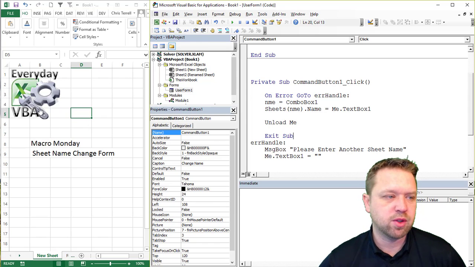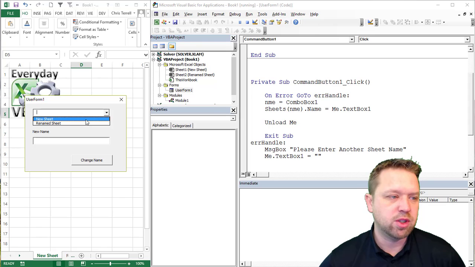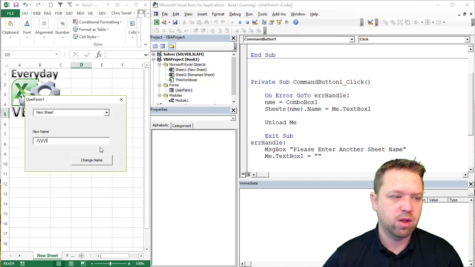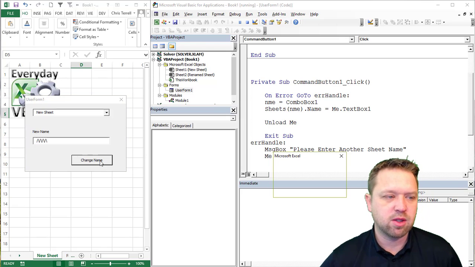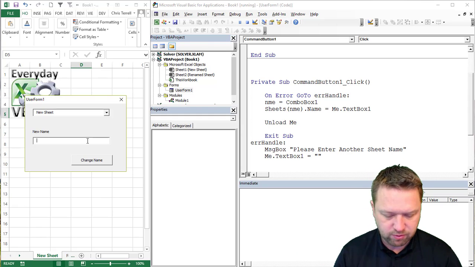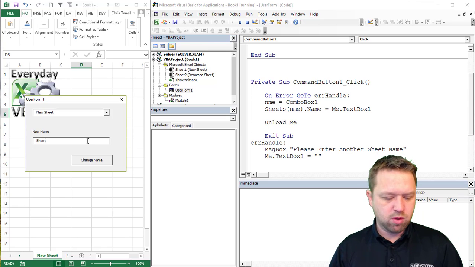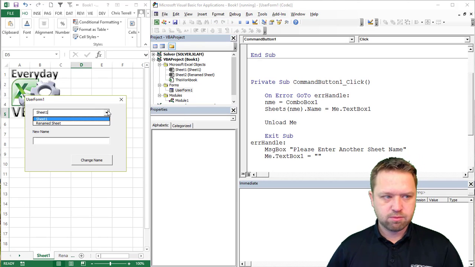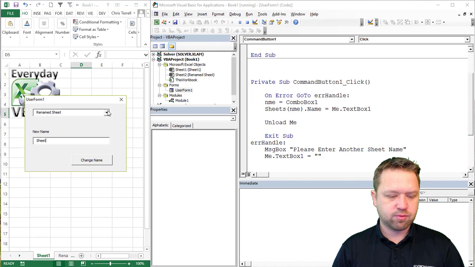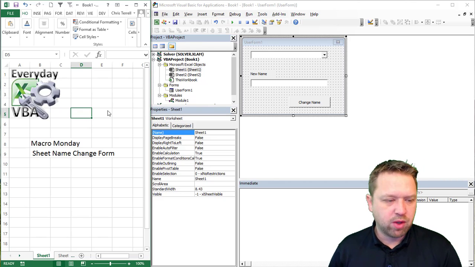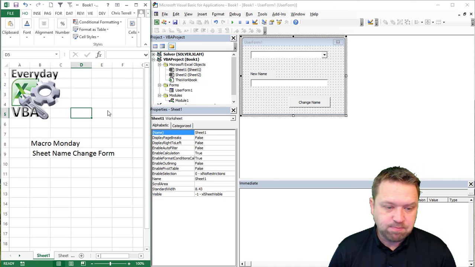All right, let's give it a shot. We're going to click on this. I'm going to change new sheet to these characters, which are the forward slash and backslash. It doesn't like those. Oh, please use another sheet name, and you'll notice it clears it out. Totally fine. Does a perfect job. So we're going to name this Sheet1. I'm going to hit enter, and you'll notice that it changes to Sheet1. Now let's try it for Sheet2, or the rename sheet. And I'm just hitting enter twice. If you hit enter, it goes to the next tab stop, which was the change name button.